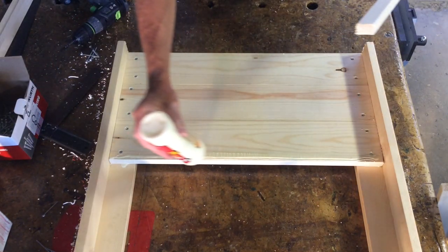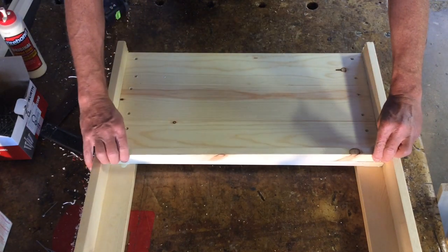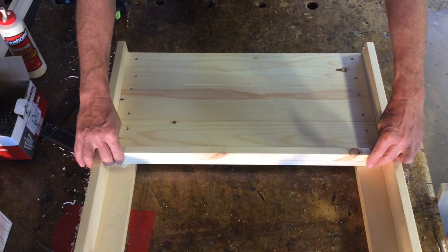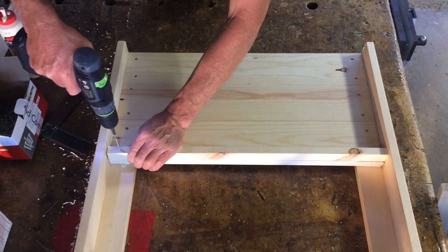So what you wanna do now is glue and nail, or glue and screw, one of the offcuts from these pieces so that the 3/4 inch dimension is this way.